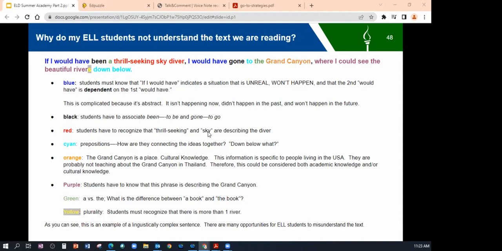The red was adjectives, I think it was. The cyan color was a preposition. So all of these things breaking down the sentence showed how complex this sentence was and why the student had a little bit of trouble understanding what was going on in the text. So if we bring the attention to the complexity of the sentence and the proficiency level of the student, sometimes that helps bring that understanding of why we need to simplify and provide some supports for the students. And this teacher had a better understanding after I walked them through all of that.